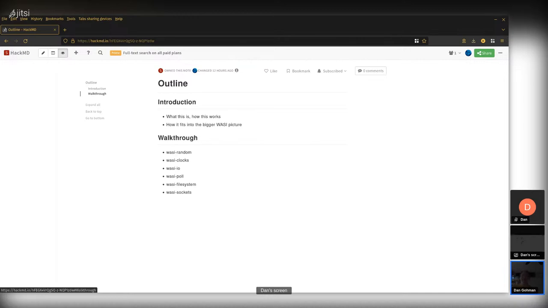Okay, you can see HackMD. So I have a document on HackMD called Outline, which you should be able to see, which is just my quick outline here. I'm gonna use HackMD, by the way, as my code review tool. We're gonna be looking at documents in HackMD and editing them live. There will be a recording to replay this. This is being recorded on YouTube, and assuming I've done everything right, it worked in my tests, this will all be recorded and you can watch this whole thing whenever you want.